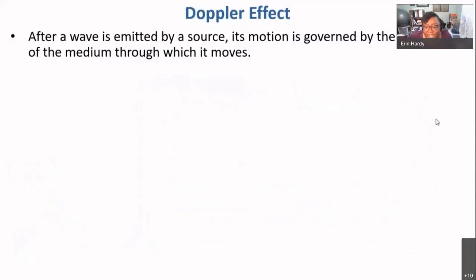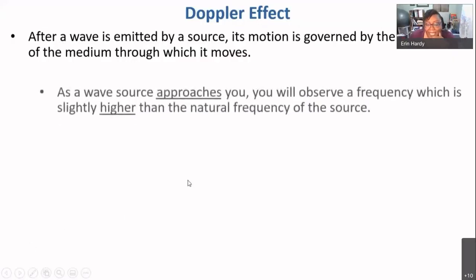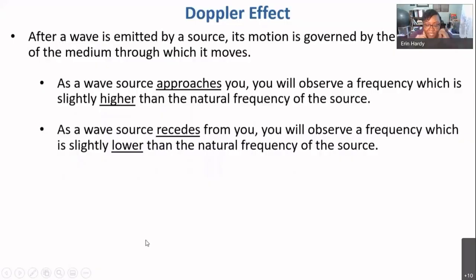Okay, so the last topic here is going to involve the Doppler effect. This is something that we all experience kind of maybe without paying much attention to it in everyday life. The easiest way to think of an example of it is to think through what happens to you when you are at a railroad crossing and a train that's coming towards you blows its whistle, and it sounds like the pitch of that whistle changes as the train is passing you by. Really, the only thing that's happening is that the sound wave that's being emitted by that train is going to be influenced by the fact that the train is moving.